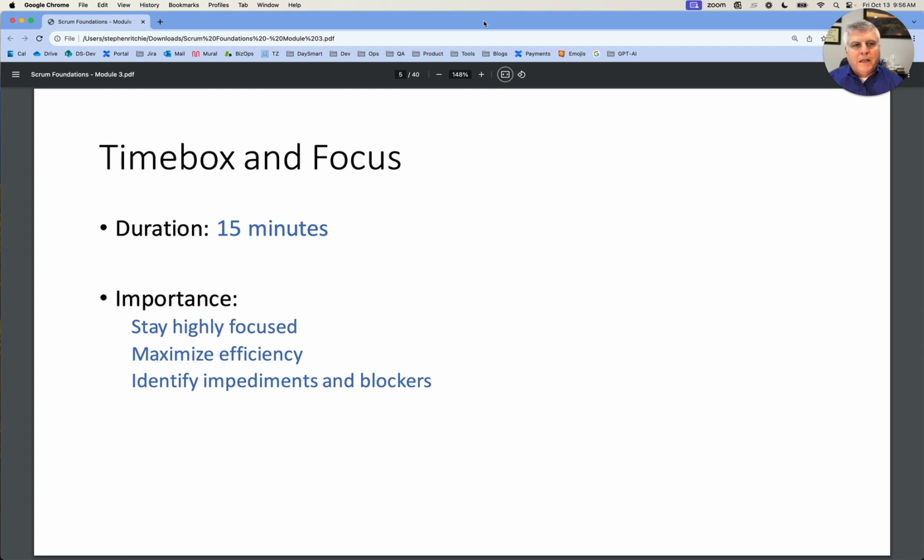We want to have an efficient meeting. That's why we keep it to 15 minutes or less. And we want to identify these impediments and blockers and have the Scrum Master track them and have follow-up meetings and take further action after the daily Scrum.